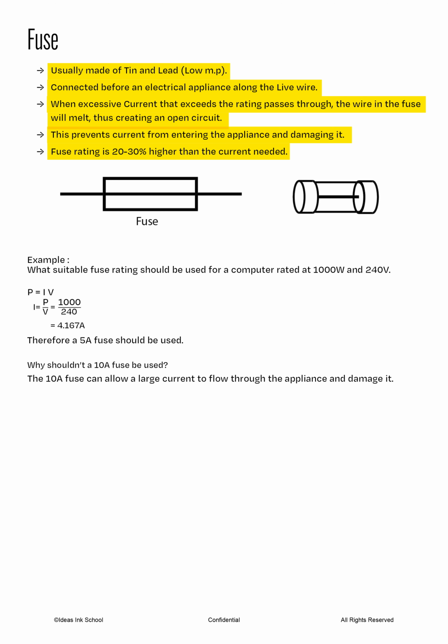Let's begin. Since the computer's power supply is rated at 1000 watts and 240 volts, we can apply the formula P equals I times V. The current can be obtained by taking the power of 1000 watts and dividing it by 240 volts to obtain a current of 4.167 amperes. As a result, a fuse with a rating of 5 amperes is sufficient to protect my computer from surges in current.